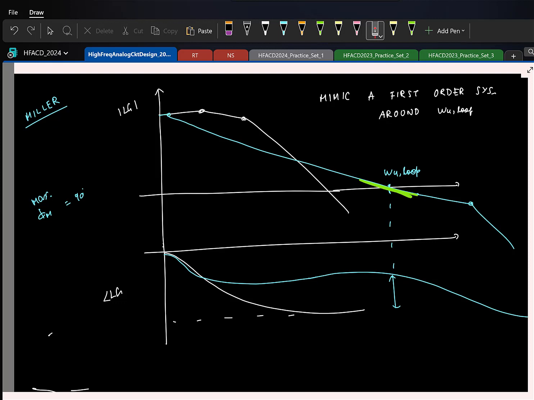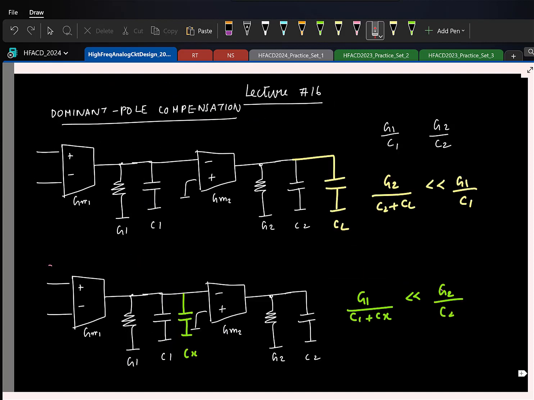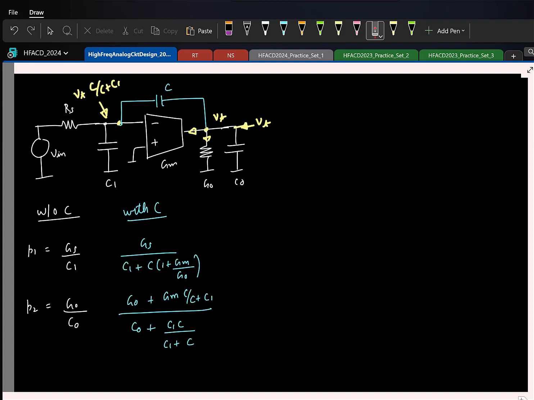Unless you go and put a large capacitor at some node intentionally, like we saw with the dominant pole compensation, right? Yeah, so this is basically the common source, and we want to do something similar in a two stage, right? Here you see that this is shifting to a low frequency and this drifts to a high frequency, and this is what we called pole splitting.